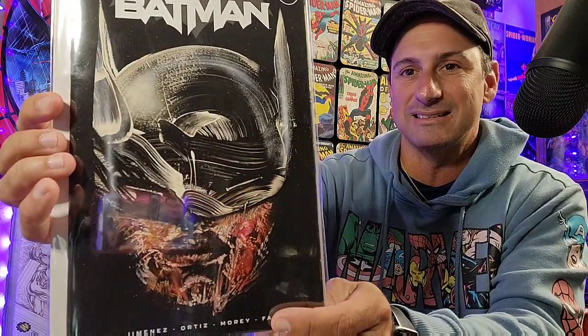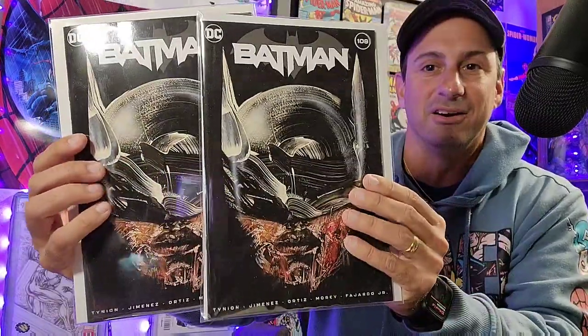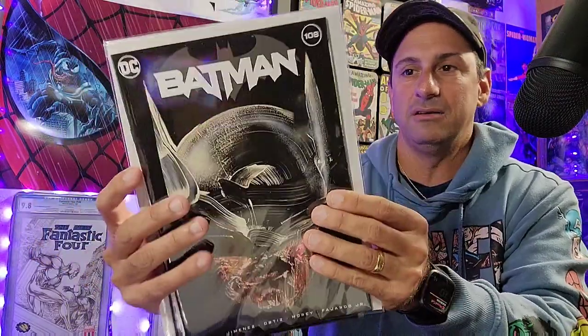The first book here — there's not any of these that I've seen. Look at this. This is Batman Issue 108. I had never even seen this style of art before. Holy cow, that is definitely different. Totally insane. So they put two of these in here, which is awesome — another one for a giveaway when I come up with a contest. That's really cool.